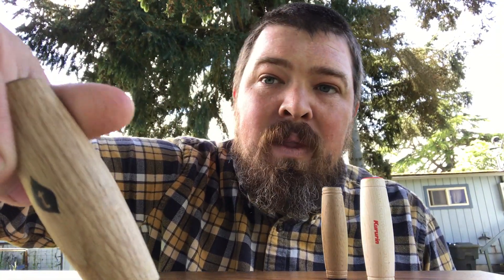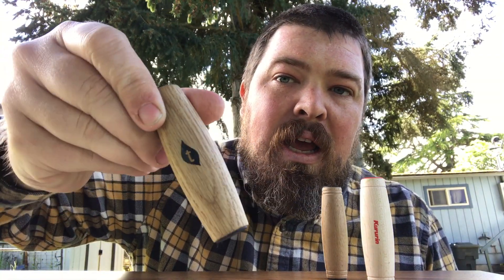The second Kururin that I got was this Terra, made out of oak. If you saw my other video, I got this one because I have a sword made out of white oak and I just thought it was cool. This one's a little chunkier. Again, I have the Lobros pads on these, which work really great.